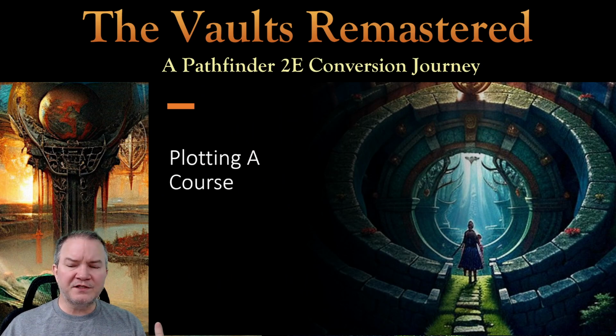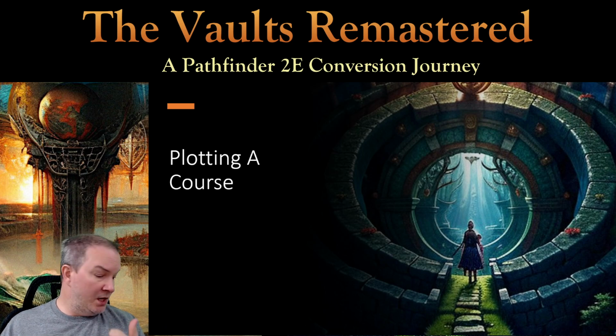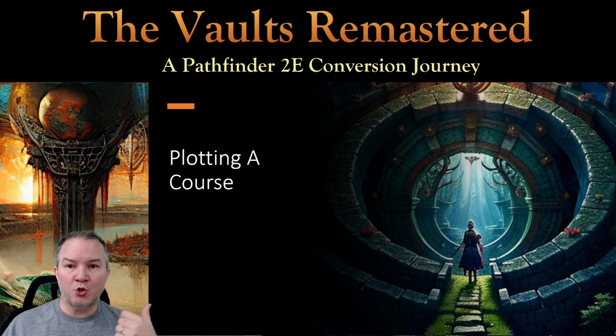So I'm going to go through in this video how to plot a new course in this Pathfinder 2e world. You're going to land your characters, your PCs, in this world. So we need to know what's going on. We need to know what's the plot or potential plots. We need to know who the actors are for these plots. Not specifically the PCs, because I don't know who my PCs are probably till really last minute. That's session 0. So I need to have the world ready to go before that, long before that.